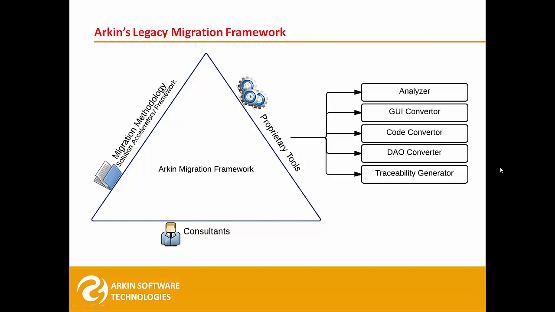Let's look at the automated tools. It is not just one, but rather a set of tools, each serving a specific purpose in the migration lifecycle. There are three converter tools: the Graphical User Converter moves legacy GUI into web structure or thin-client GUI with a similar look and feel; the Code Converter converts business logic of the legacy code; and the DAO Converter converts SQL calls into a chosen persistent framework like Spring or JDBC. The Analyzer tool helps even when there is limited or non-existent documentation — it dives through legacy code, builds metrics and relationships to help our team understand the legacy complexity and accurately estimate the migration effort.